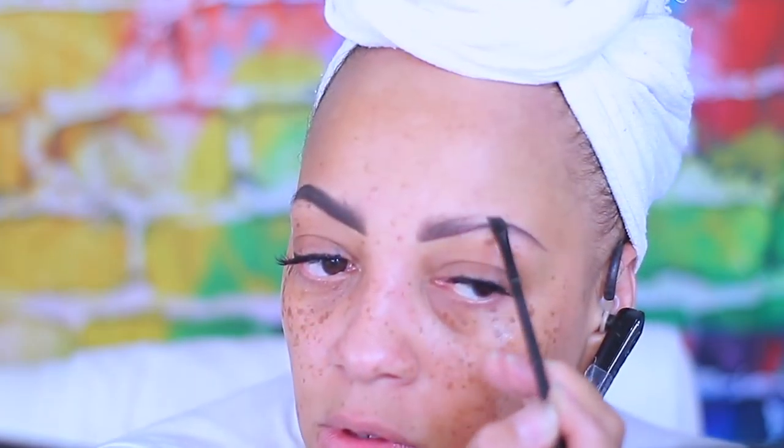I lightly go up. Now to be honest, my left brow is always the easiest to do and always comes out better than the right. Like my left brow is Gucci and my right brow is like Dollar Tree — it takes me sometimes forever to do my right brow, but the left one is perfect. So I go ahead and make a brow, kind of arch it up a little bit. I really don't draw half my brows — I do have hairs on my eyebrows still. I let them grow to a certain length and then tweeze some off, so if I don't have my brows done I still have something to wear.